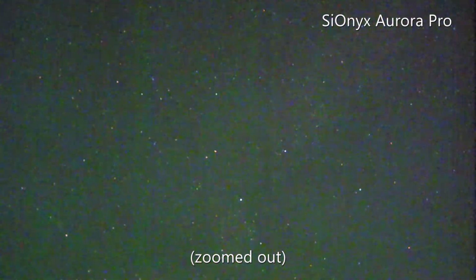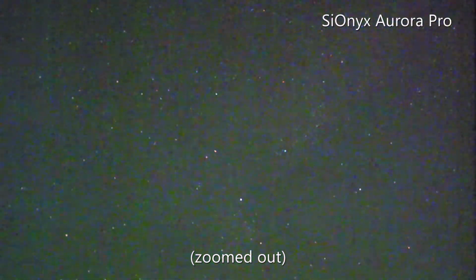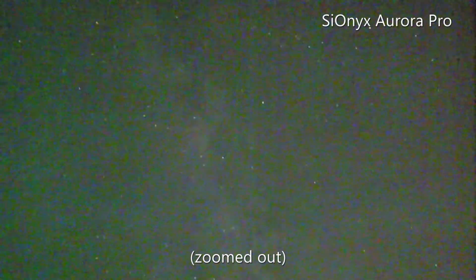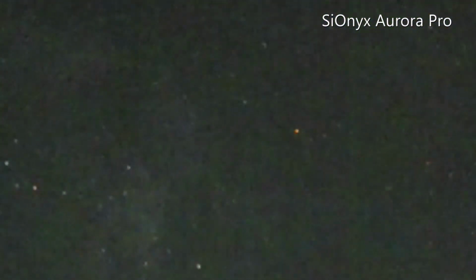Very often, though, at CE5 events, something appears in the sky very briefly, and it's there just for a moment before it disappears. And with the Luna Optics camera, you're probably not going to be able to record that. If, however, you have your SiOnyx camera turned on and recording the sky, then you're far more likely to be able to record those brief appearances. Something appears and then it's gone, but your camera was pointing at the sky and so you've recorded it.